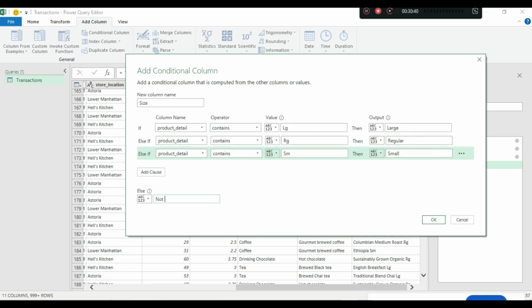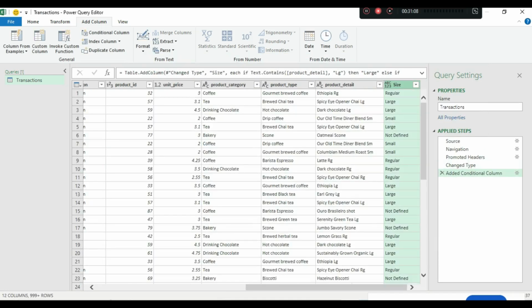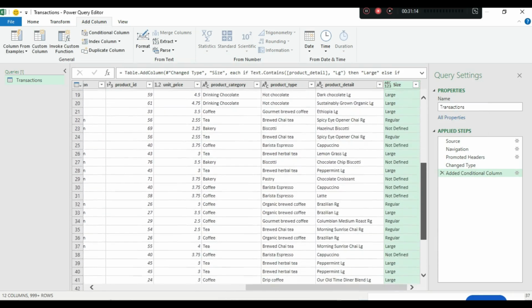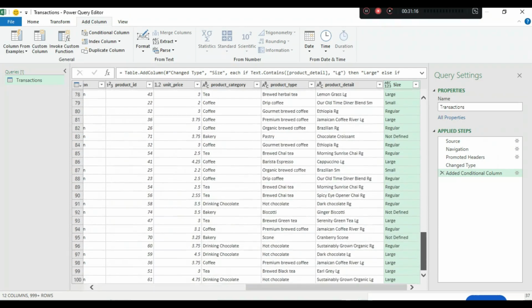So if apart from these things anything comes, mention it as not defined. Okay, got it? Just click on OK. See here, everything came here as a size. Did it come or not?